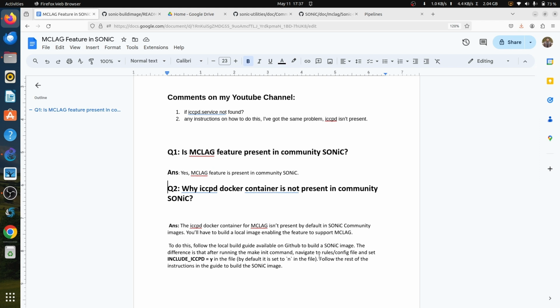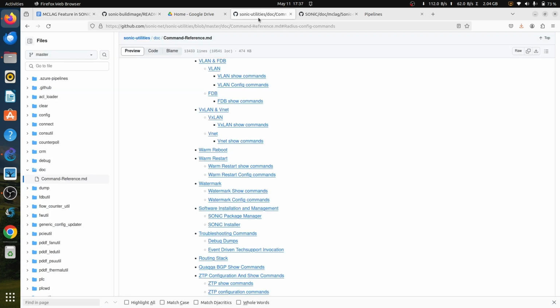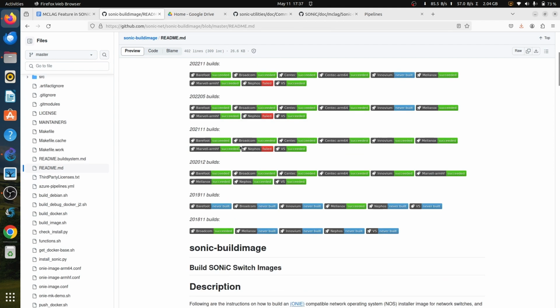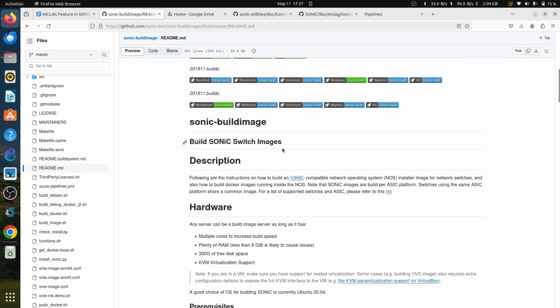So what do we have to do to get this icpd Docker container? Actually, for this you have to locally build an image of SONiC in your setup. If we want to build a SONiC image in our setup, we can follow this guide.